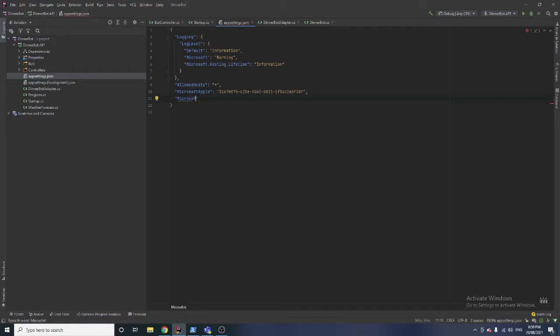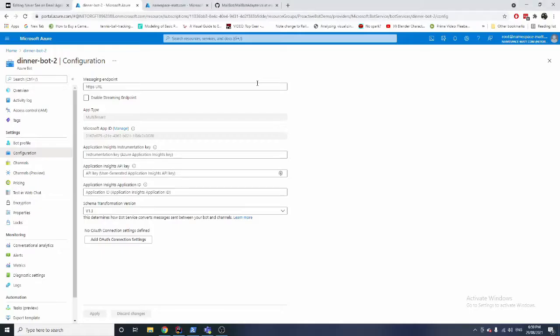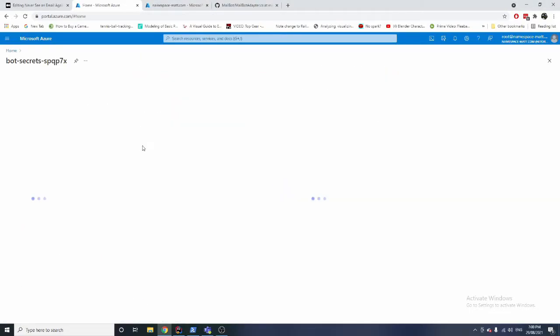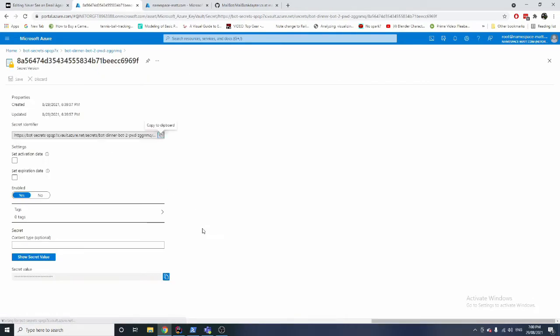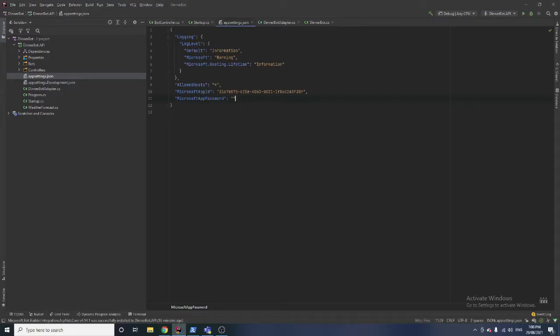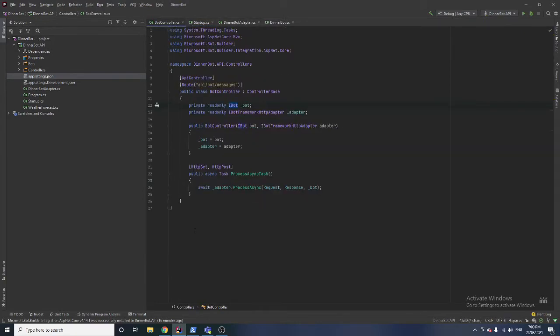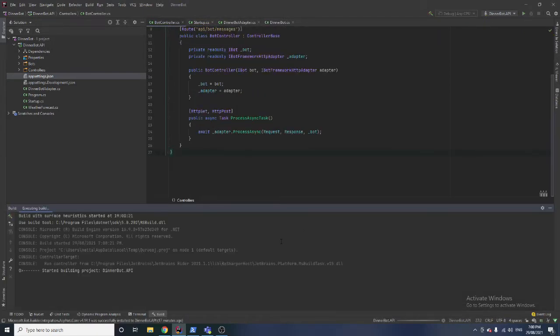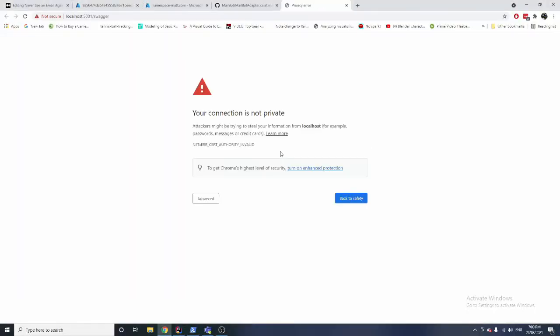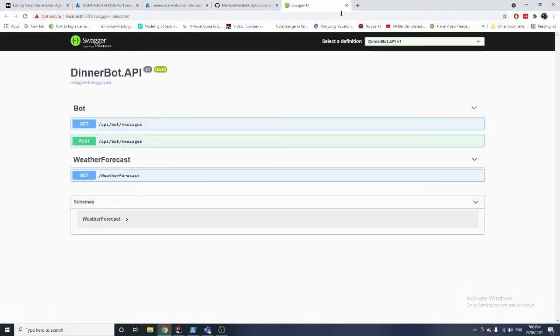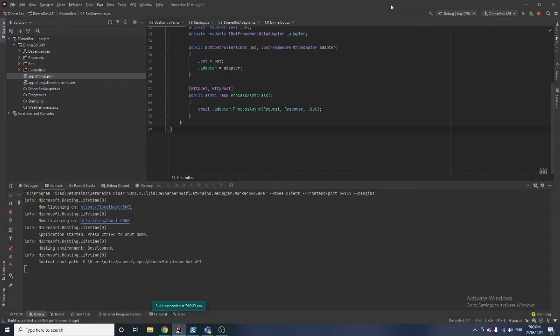We're now going to make another one called Microsoft App Password. And again, this is where that key vault access comes into play. We've got our secrets here, and we are just going to copy this secret and paste it in. Do not try and use these. I promise I'll delete them straight after. A promise is not a promise, hence please don't try to use it. All right, so when we start things up now, we should see no errors. Things should just work, at least I'm hoping. Oh yeah, that's what we like to see. Okay, let's stop that.